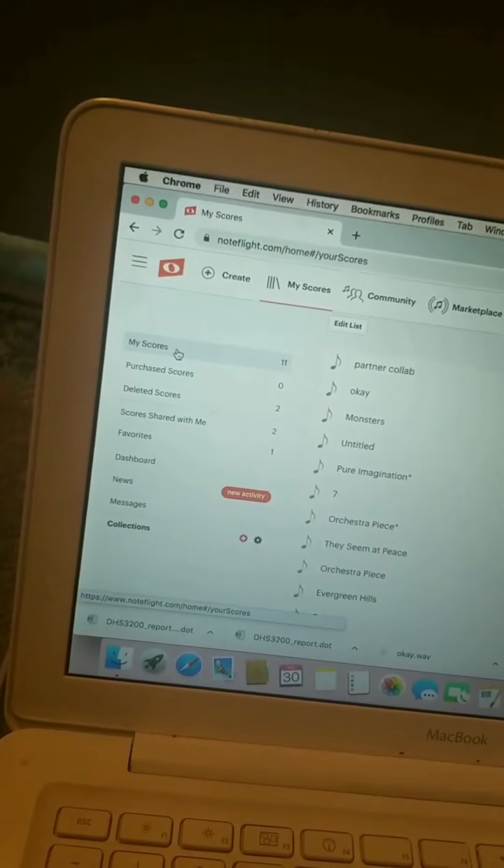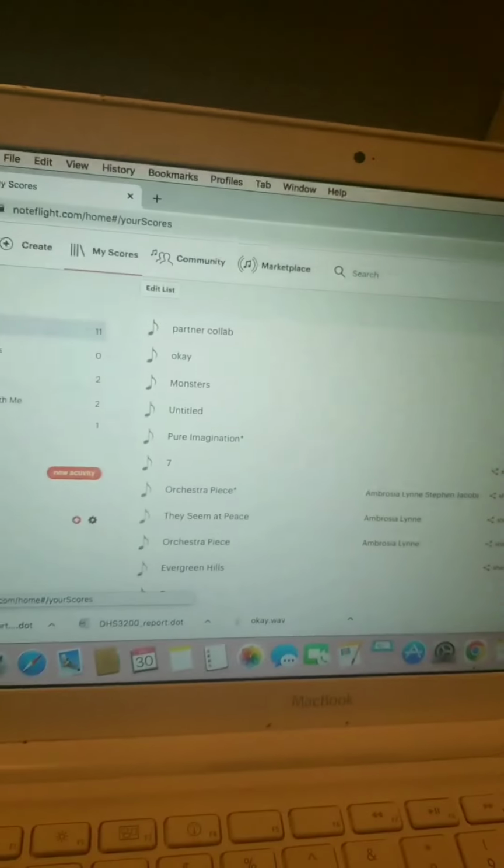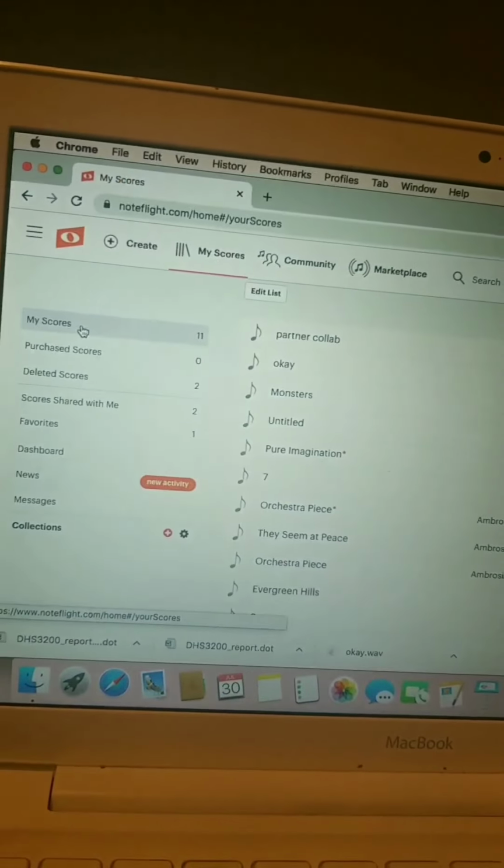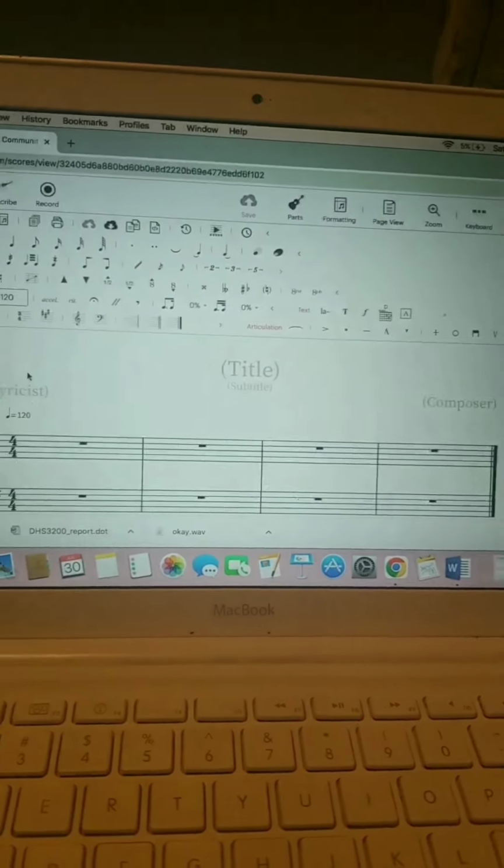Just so you know. So I start out on noteflight.com. This is where you can write sheet music. I don't always start with this, but this is what I've been doing. It's all blank, so I gotta fill it up.